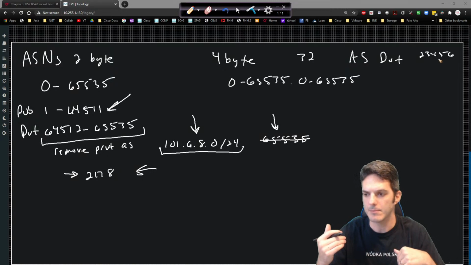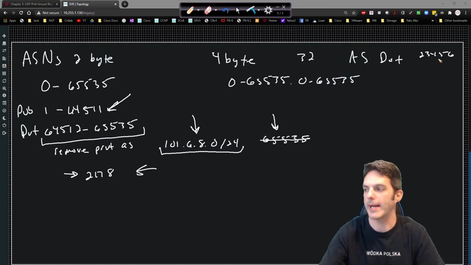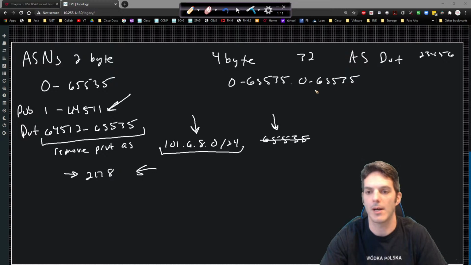Where when you have a router that does support AS dot, you can go onto the router and type in global config AS-notation dot on IOS, and I forget what the XR variation of that is. I'll have to look. I think that might be AS-notation dot.